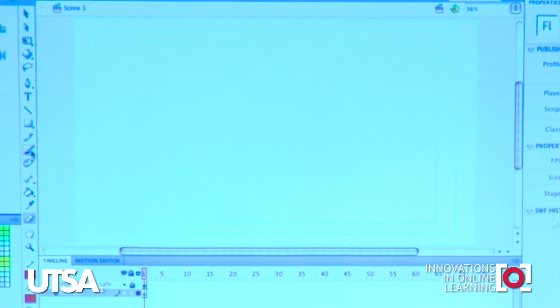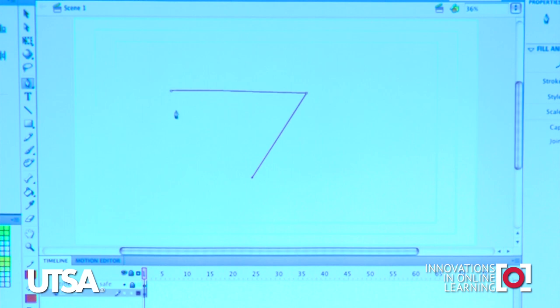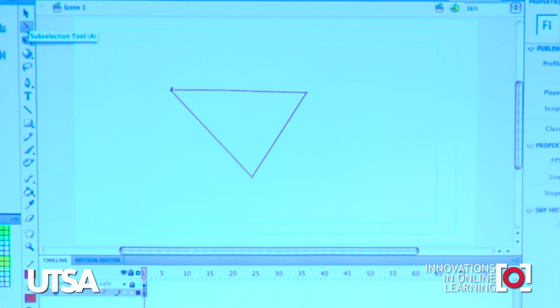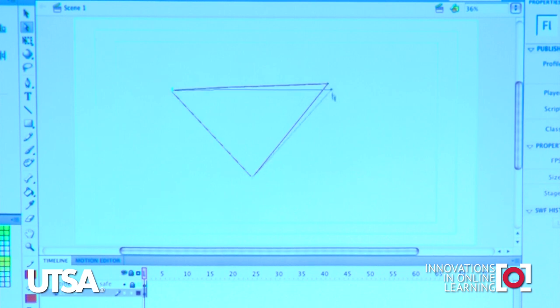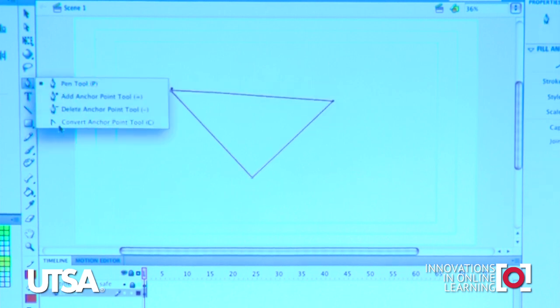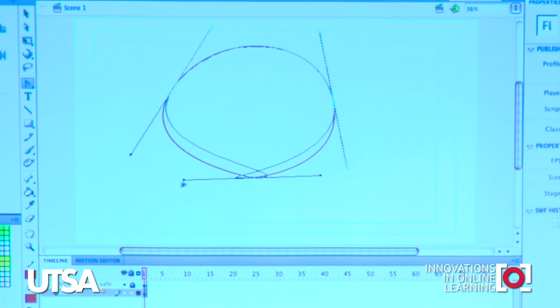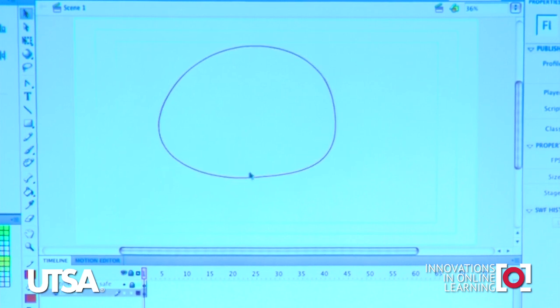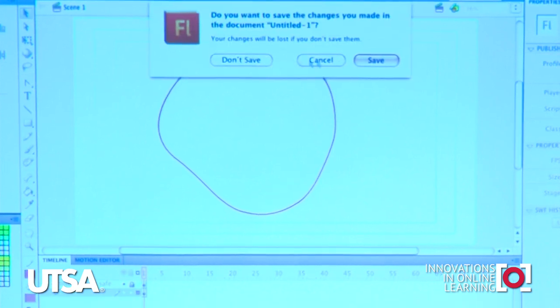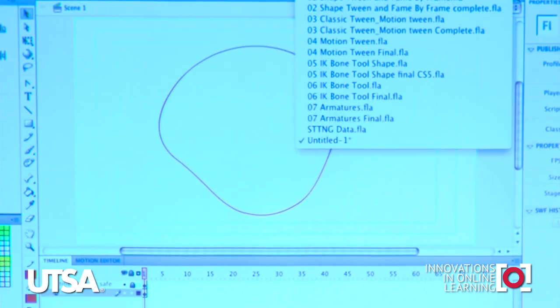And the Bezier tool. This does have a Bezier tool that can draw Bezier lines. And if you choose a sub-selection tool, you can actually adjust them. Like I said, if you've used Illustrator before, this should be very familiar, or any other vector graphic tools. All right, that's all I really wanted to talk about the tools, because we really don't have that much time and I wanted to get to the animation.